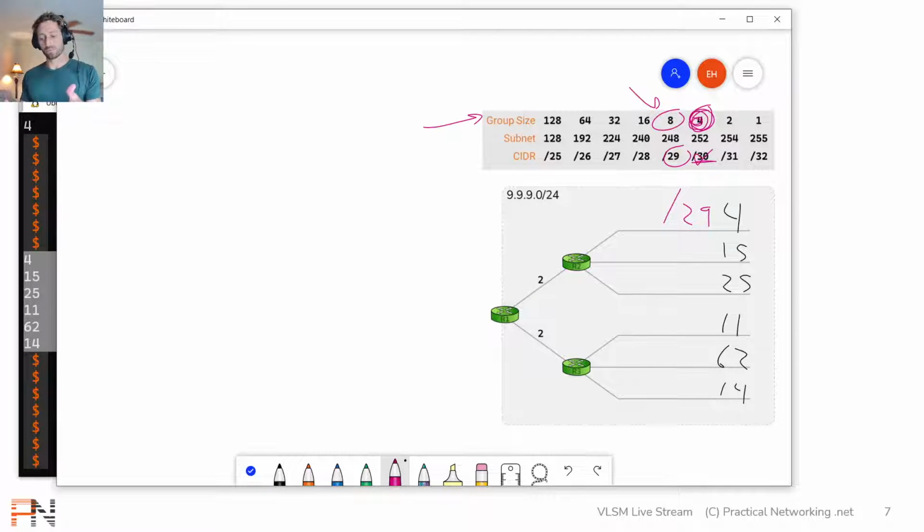And then what we just did, we'll do again for all the other networks in our VLSM problem. So over here for 15, again, it's tempting to just look at that 16 and decide that's going to be big enough. But again, we have to account for the -2 in the usable addresses. So for that one, we're actually going to need to assign a /27. For this one, we need 25 IP addresses. 32 gives us 30 usable IP addresses, so we can still use a /27 for that one.